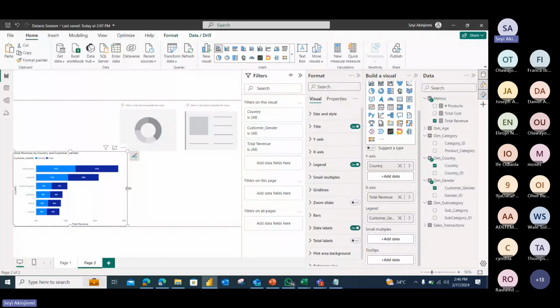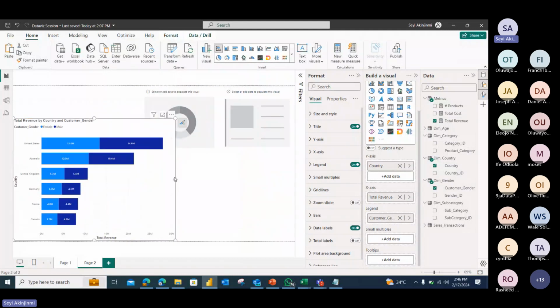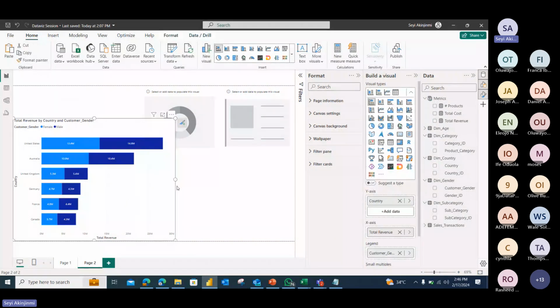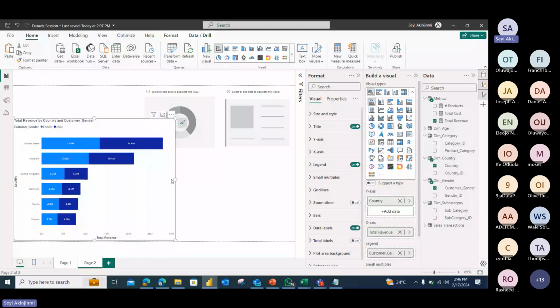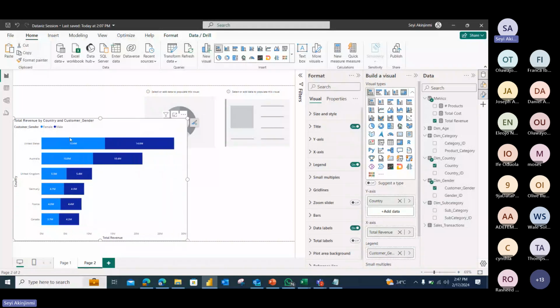You can see that for US, male customers contributed more to our revenue than our female customers. Meanwhile, for Australia, our female customers contributed more towards our revenue line than our male customers.